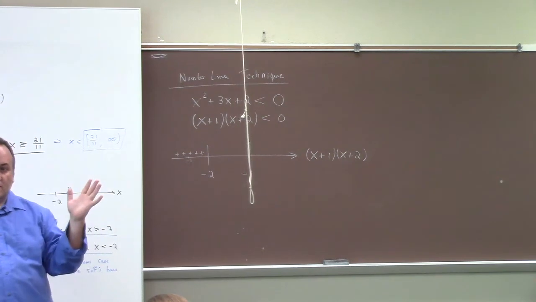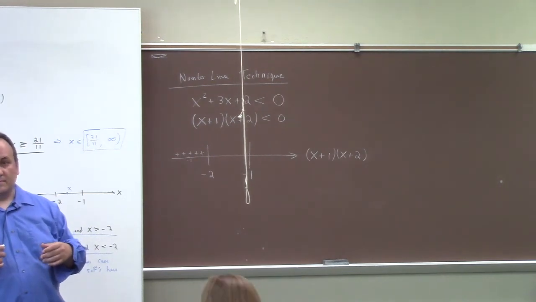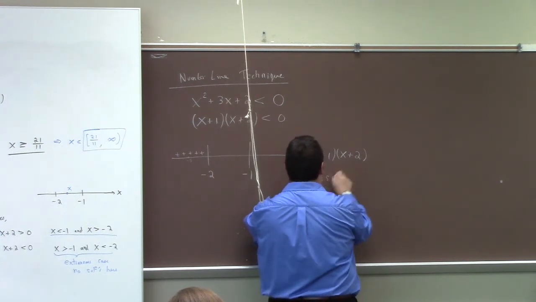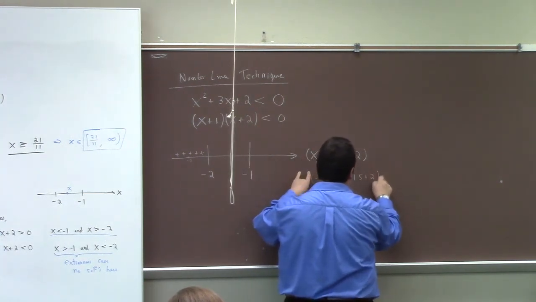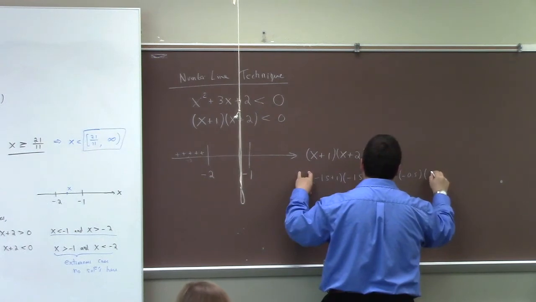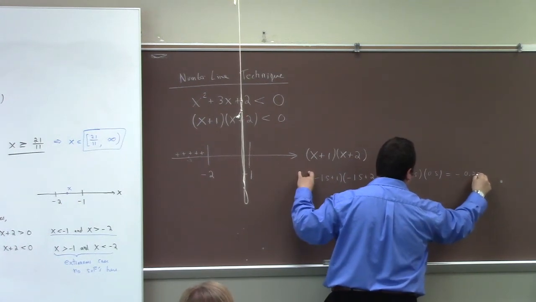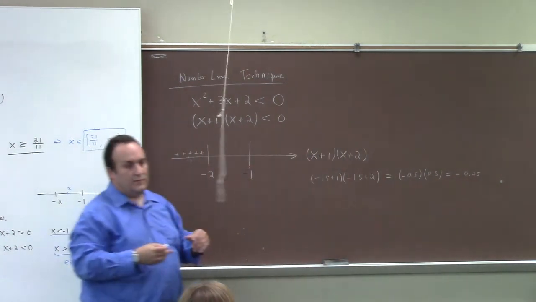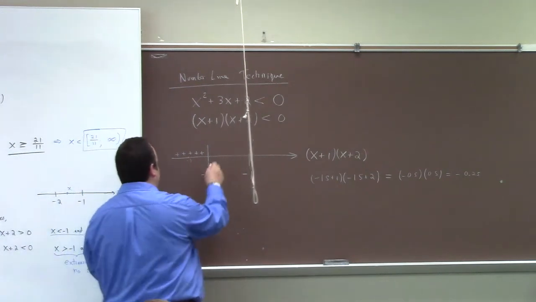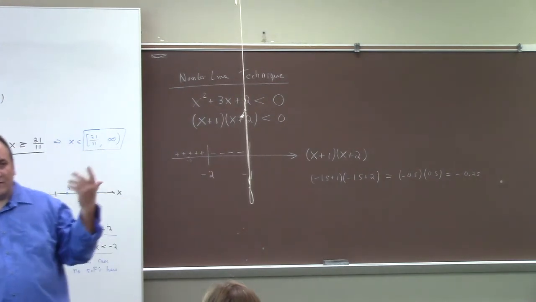Then I pick any point I like between minus 2 and minus 1 to see what happens there. How about minus 1.5? Plug in minus 1.5 into here. Minus 1.5 plus 1 times minus 1.5 plus 2 is what? Minus 0.5 times 0.5, right? Minus 0.25, I guess. The actual number really doesn't matter. What matters is the sign of it. The key here is that that's negative, right? So from that, I write minus, minus, minus, minus. You don't have to write 4. You could write 2, whatever.